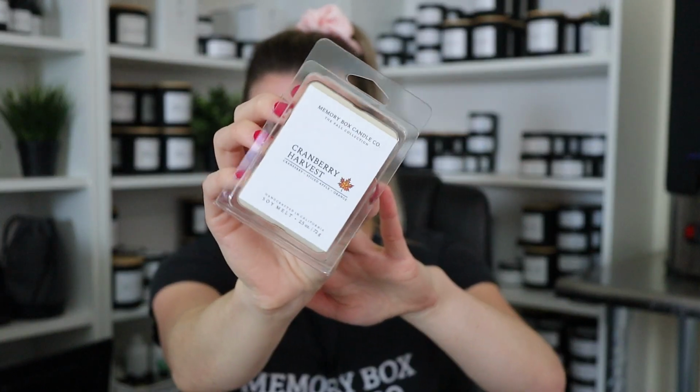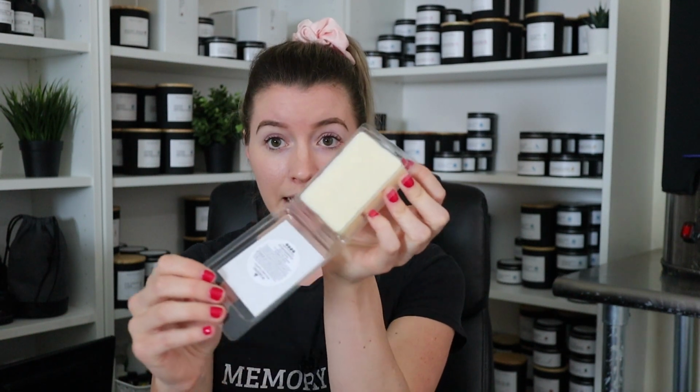And for those of you that are just tuning in and you're getting familiar with the candle making world, if you're not too familiar with what wax melts are, they're basically just scented wax cubes. So I have one right here that I can show you guys. So this is one of my wax melts. And essentially you have to have a wax melter, so a warmer. And these are getting way more popular. You can get them pretty much anywhere, Target, Walmart, there's so many places that you can get wax melt holders. But mine look like this, and you can have them look all different kinds of ways.